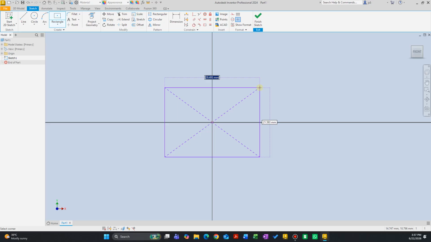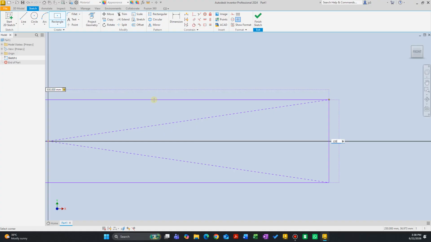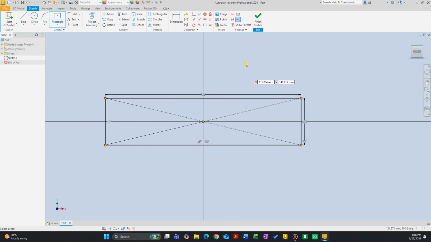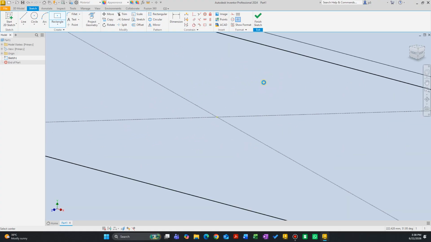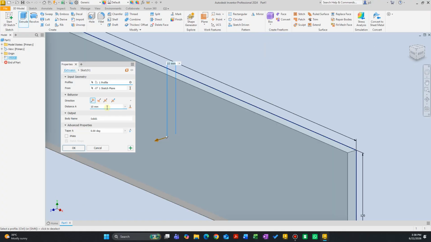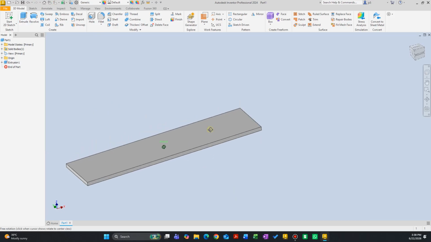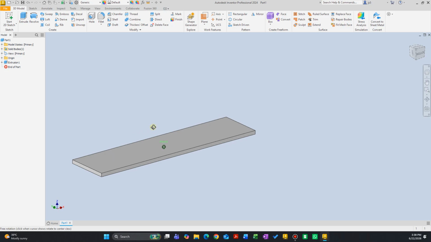I want this to be my rail. So this is going to be some kind of a path where I can move the other object on. I want this to be a little bit longer than just a square rectangle, so maybe like 500 millimeters, and for the width, I want it to be 120 millimeters. Then let's finish the 2D sketch and extrude this. Right click, extrude, and I want this to be 10 millimeters thick. The object is going to slide on this rail, so I want this to be 10 millimeters in thickness.